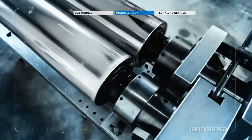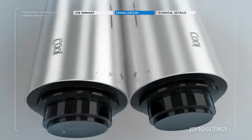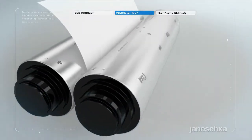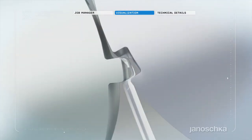Usually 2 embossing rollers, called the female and male mold, are necessary to emboss the design. The required accuracy of the embossing rollers is finally checked and confirmed by embossing the cylinders onto the original substrate.